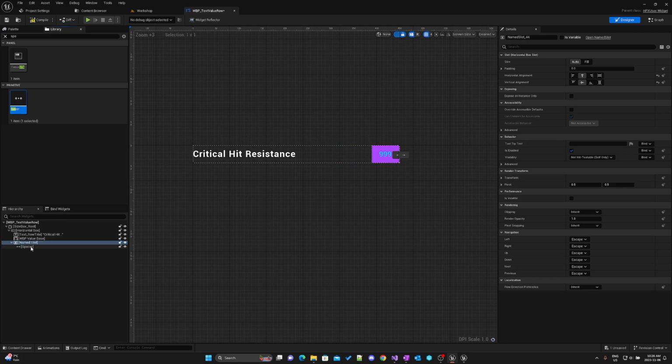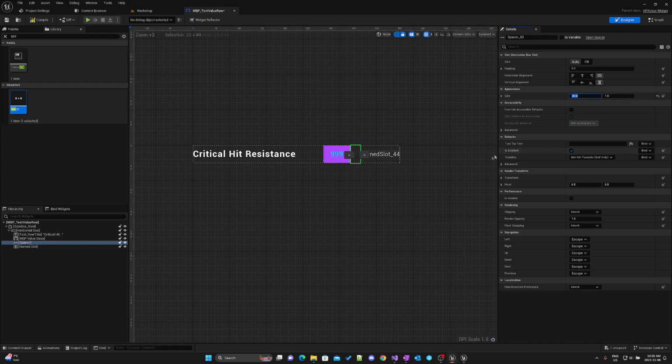And I want a little gap between the button when it gets filled in and this value. So there's a spacer object. I can bring a spacer in, and I want it in the horizontal box.